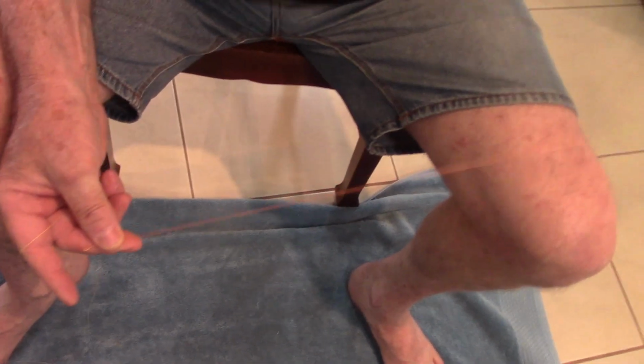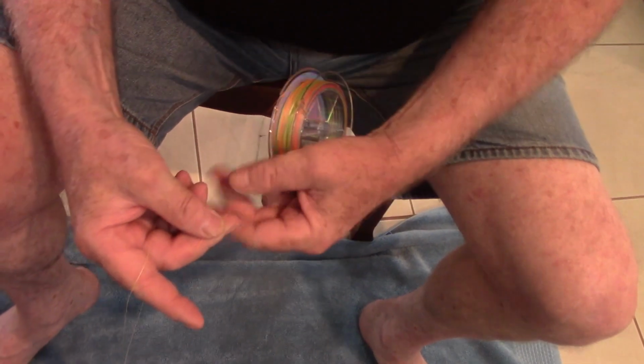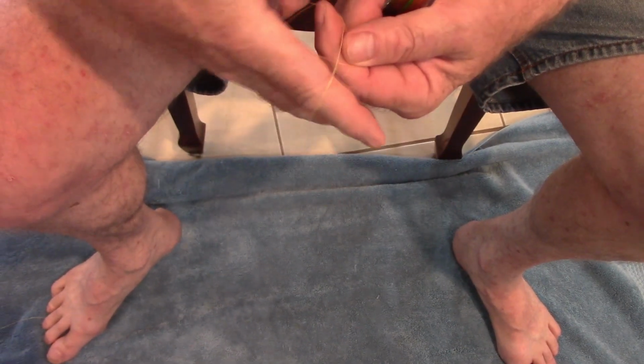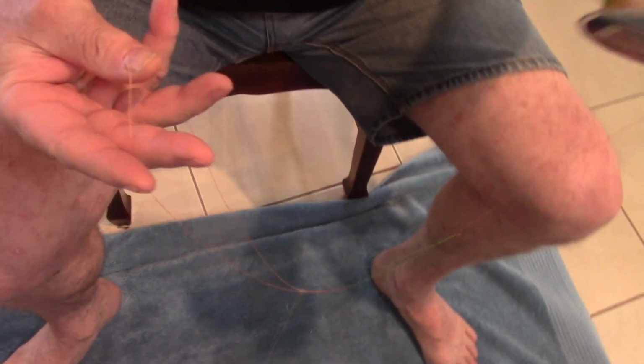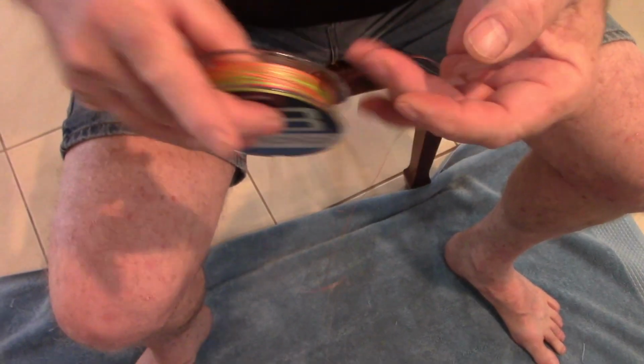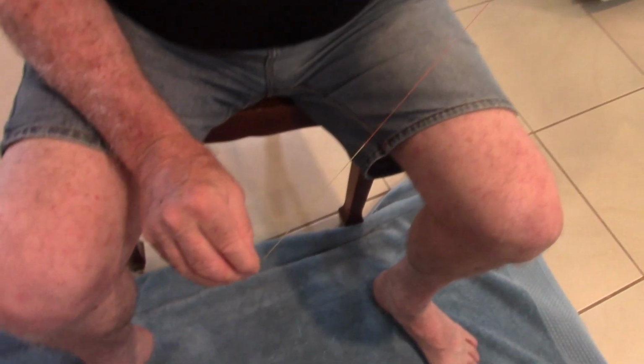Okay, this is the main line. Now I'm going to join these two lines. I've got the Bimini twist on both ends of them. So what we want to do is pass the line that we're joining, it's still on the spool, through the Bimini twist on the main line, like that. Okay, there we go.